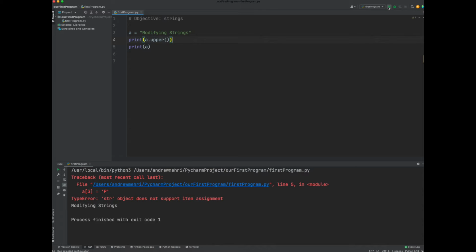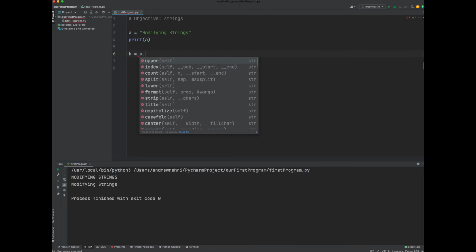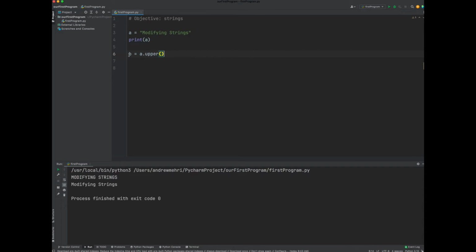So let's go ahead and try that. And you can see here we get back our string. This is okay if you want to do something like this. But if I really wanted that string all uppercase and hold on to it within my program, well, then you can reassign it to a different variable. So let's go ahead and do that. Let me just go ahead and print A here. And we're going to do B equals A dot upper. Now you're creating a new string B that is all uppercase, and it in itself is a separate entity.